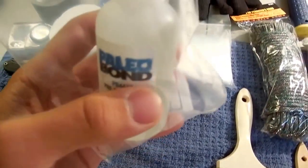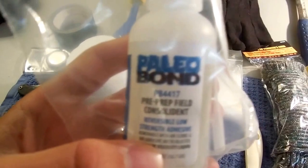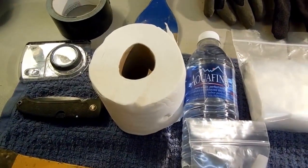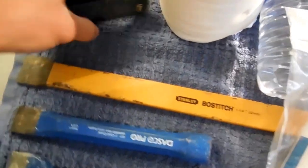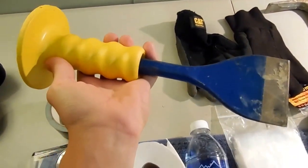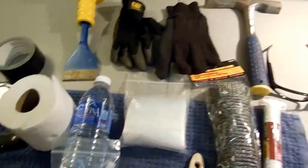This is some paleobond — it's a type of special glue that you put on before you bring it back to the lab to clean up. It's a really nice glue, I like it a lot. Water, toilet paper, three chisels and my knife, fossil hunting knife, compass, duct tape, and heavy artillery. Got the big chisel in case something's too difficult to crack open.